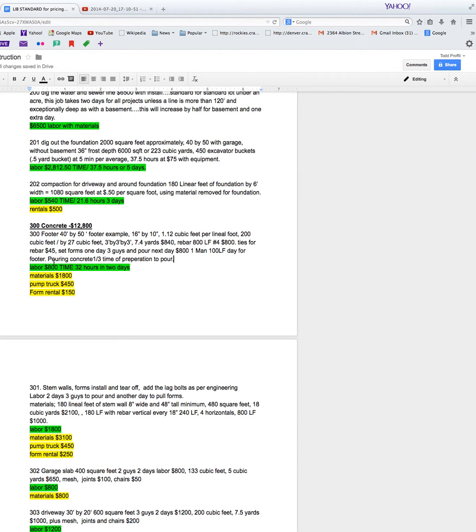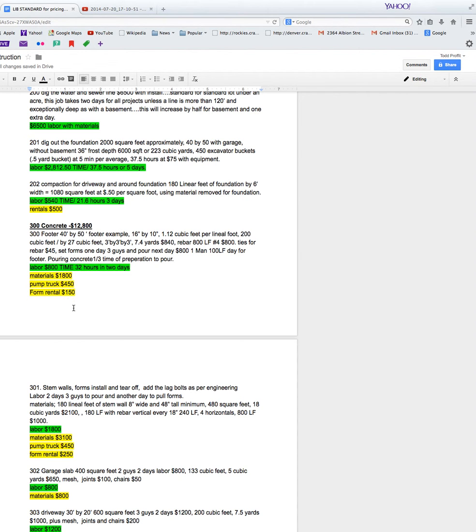Okay, so that's that. So we have our labor, and then we have the 32 hours. We have materials 1,800. We have a pump truck. We have to pump the concrete over to the difficult areas so that they can actually get, and the materials, the concrete's included, right? We have that 7.4 yards at 840. So they'll just send one truck. The pump truck, we need it for almost every pour. That makes sure that we pour the concrete evenly throughout the entire footer versus trying to bucket it in. I think you know what's going on there. And then form rental, just in case if we don't have forms, we have form rental in there.